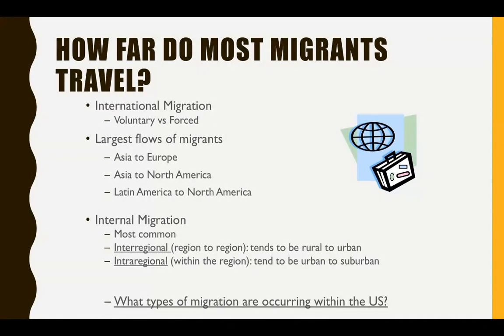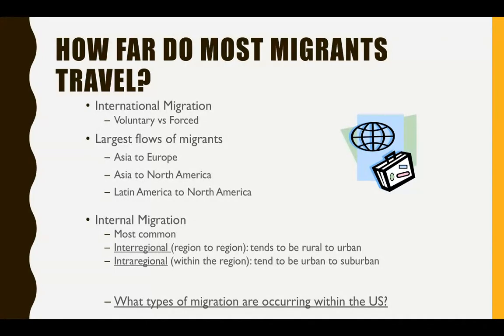So typically, how far do people actually migrate from? We look at when people are traveling. International migration, we tend to see more in stage 2. So countries that are in that stage 2 of the DTM, people will leave. And again, it could be voluntary, it could be forced migration, but we do see a lot more international migration of countries in stage 2. People are willing to move further during that time because of the population growth.